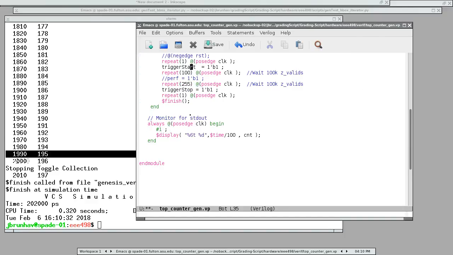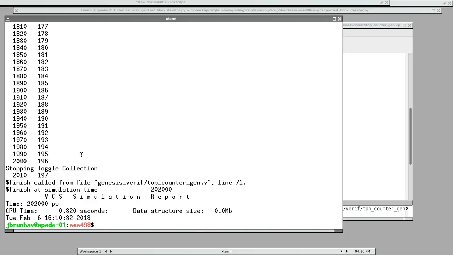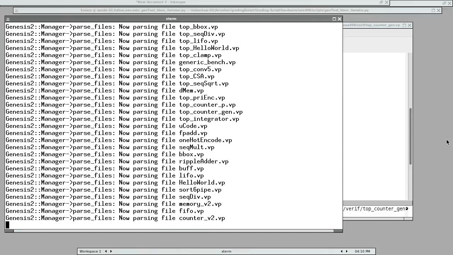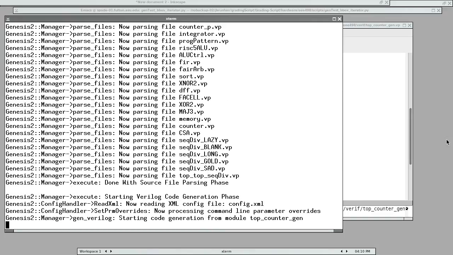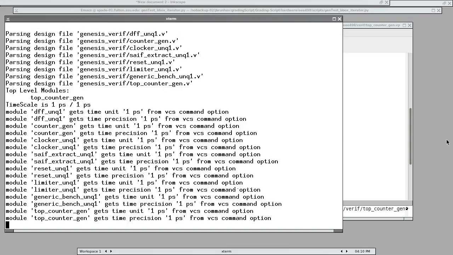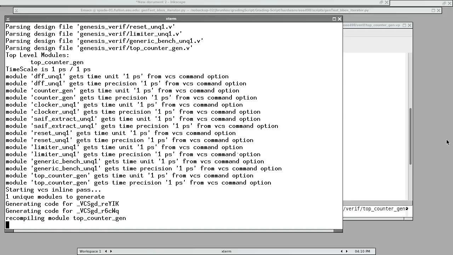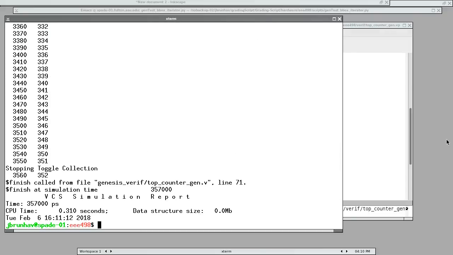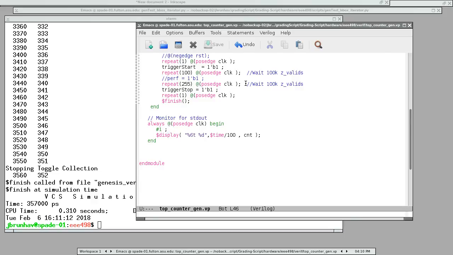So you can see that it rolls over at some point. Oh, this is 16 bits, so this will go on forever.